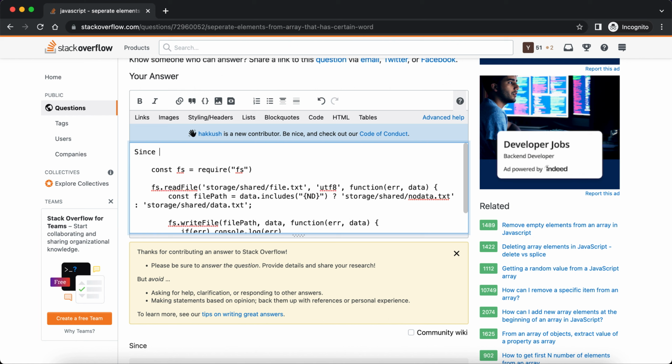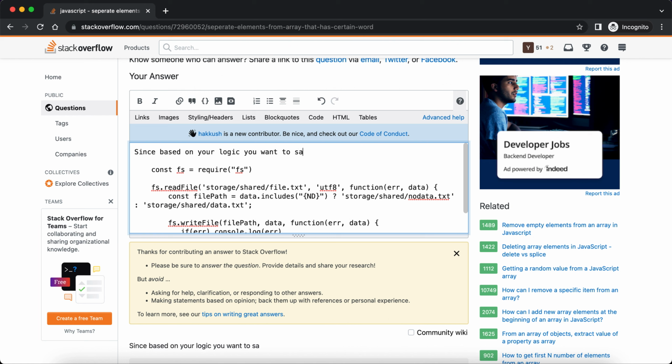So based on your logic, you want to write the data to no data txt only if it contains ND.